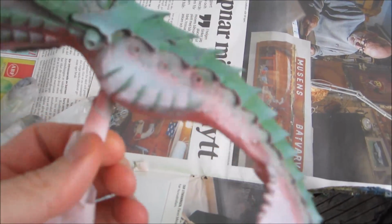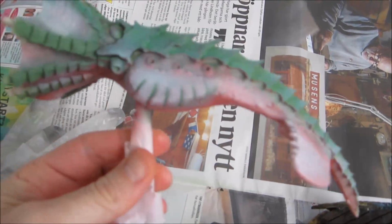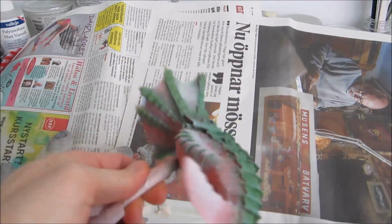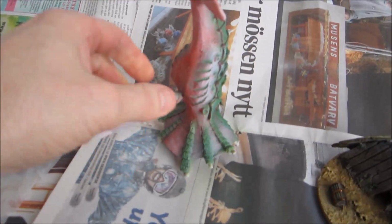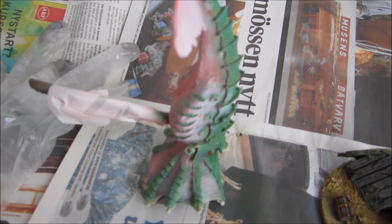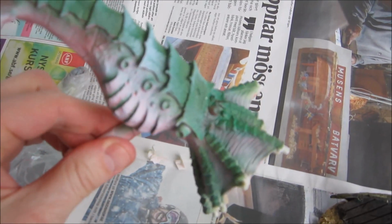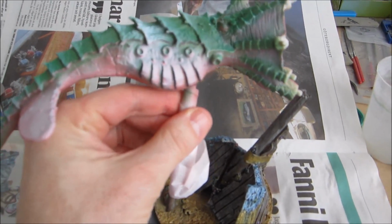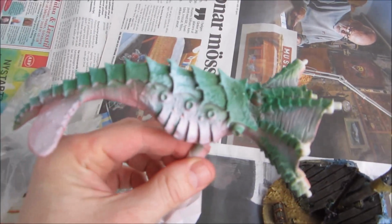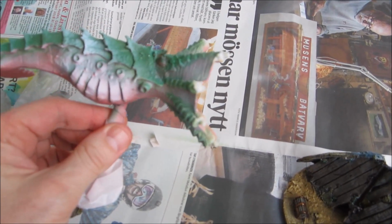And I considered whether I should attach this thing before starting the brushwork, but I think actually I can hold it by this, and because I have detached the tentacles, I can rest it while paint is drying on its face like this, and that's not going to make any paint rub off. So I think I can actually paint the whole body before gluing it onto the base, and then I'll attach and paint the tentacles as the very last thing I do. I think that'll work. Yeah.